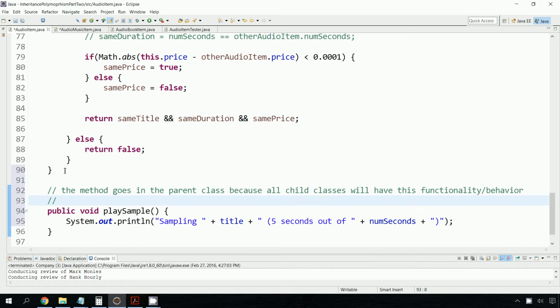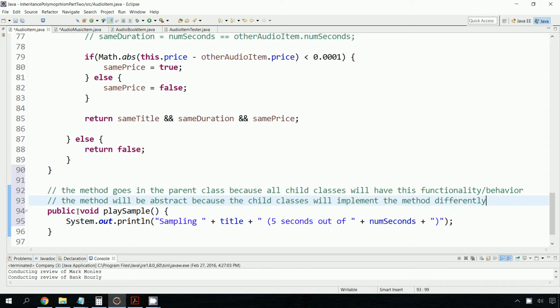Okay, so the second follow-up question is, are all of the child classes going to have the same implementation of this functionality? And the answer for us to that is no, right? We said a song was going to have a 30-second sample, and for the audio book, you were going to get to sample an entire chapter. So if that's the case, the method will be abstract because the child classes will implement the method differently.